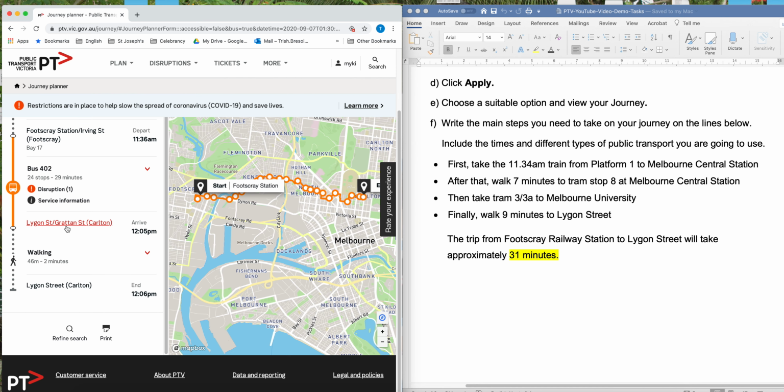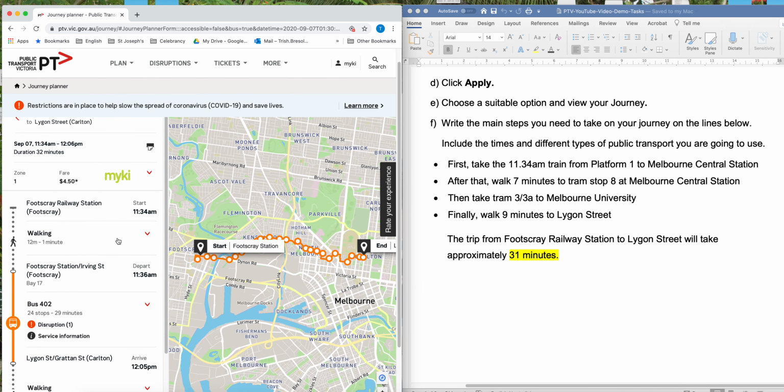Yeah, and if this were an assessment task and you wanted to use the bus, you can. There is no right or wrong. You can choose whichever option you want. Okay, so if you want to choose the train and the tram, that's fine. If it's the longer route, it doesn't really matter which one you choose, as long as the instructions are correct. So that is the key, that these instructions must be correct. So you can choose whatever route you like.